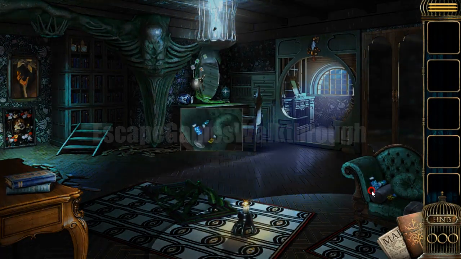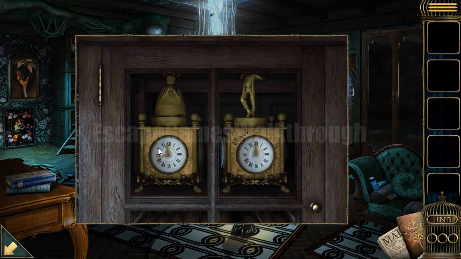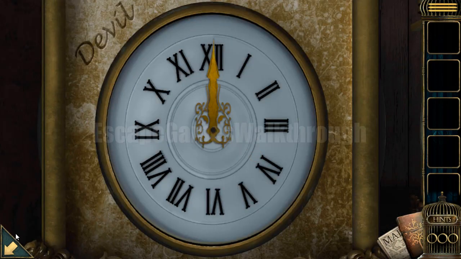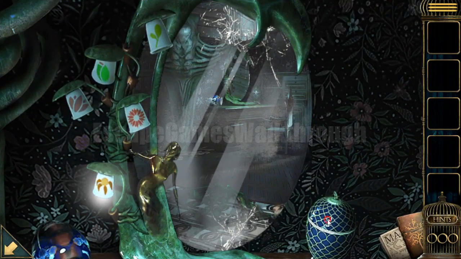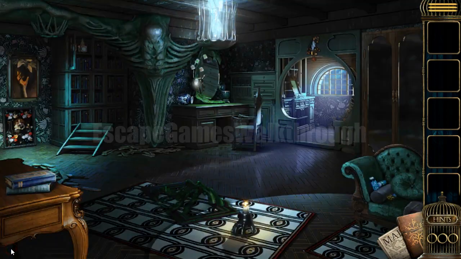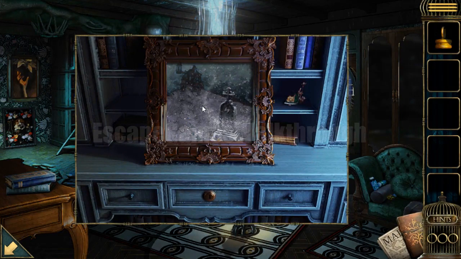Here, what else do we have? Here's bottles of pills. It does nothing. A hand for an apple, a clock, and we can see that the word here, so we need to find the hint and set the time. What else do we have? Here's a hidden item for the second part. Then let's look here. We can take a wedge, and this drawer is locked.